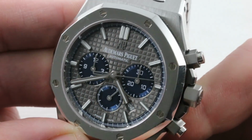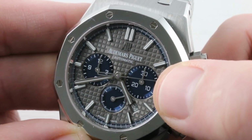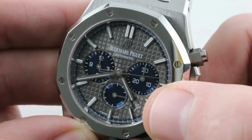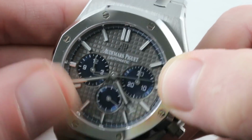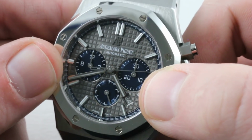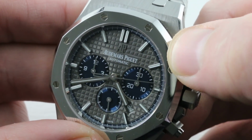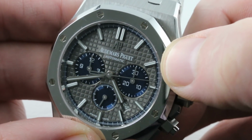If you do look at the center registers for the constant seconds and the chronograph hours and minutes, you can see that one of the 2017 changes, just like the changes to the pusher, has been the increase in the size of the chronograph hour and minute registers and the minimized seconds display at 6 o'clock. It's been shrunken to allow the others to grow in size and prominence and legibility. Another change, though a subtle one, is the increase in the size of the white gold indices for the hours and an increase in the amount of Super-LumiNova used.